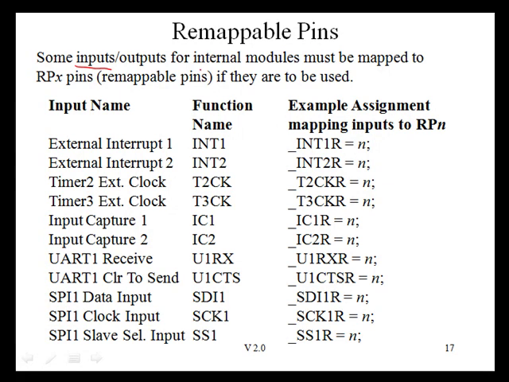Each input in an internal module that can be mapped to a remappable pin has an internal special function register field associated with it that, if you set it to the number of the remappable pin, it will be mapped to that pin. So for example, if this value right here is set to 13, then this internal input INT1 is going to be mapped to the pin RP13.